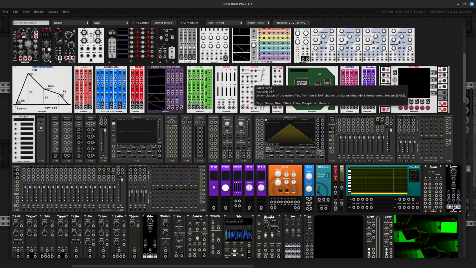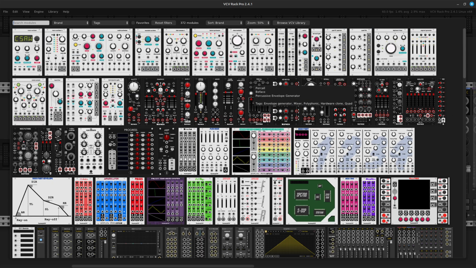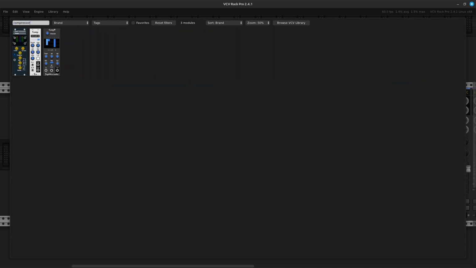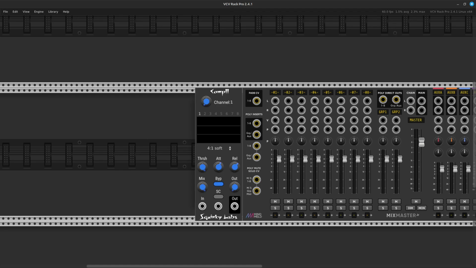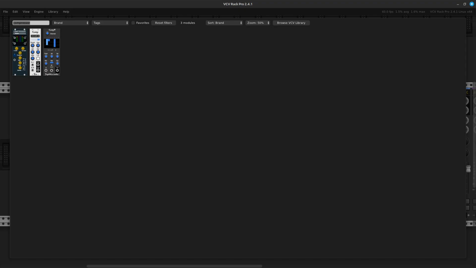And then we're going to add to our mixing abilities here a little bit of something special. I haven't shown this yet in previous videos, but it's not from MindMeld. It's actually from Squinky Labs. There is a compressor that is 8 channels. Well, you'll see 8, possibly 16 channels, and it'll work great with our mixer here.